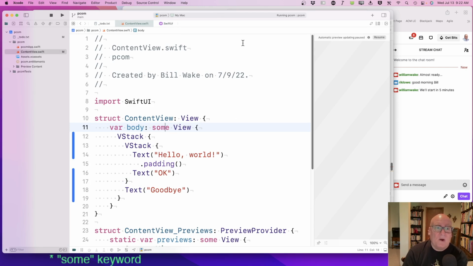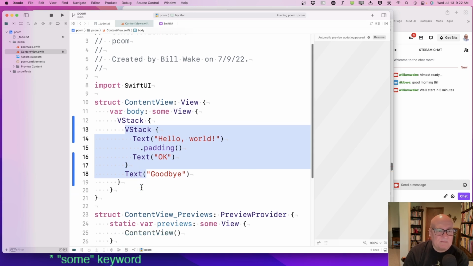All right. Now, my hope is the problem that SwiftUI has in building complex structures like this out of nested inner structures, it doesn't want the types to be incompatible. It just wants to manage them. And if it treats them all as some views, it should be okay. That's my understanding of how this works.